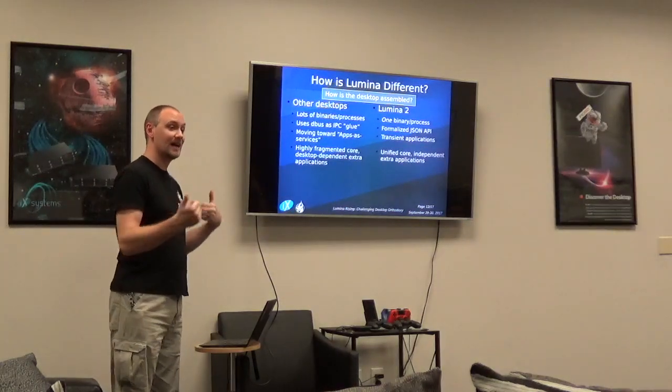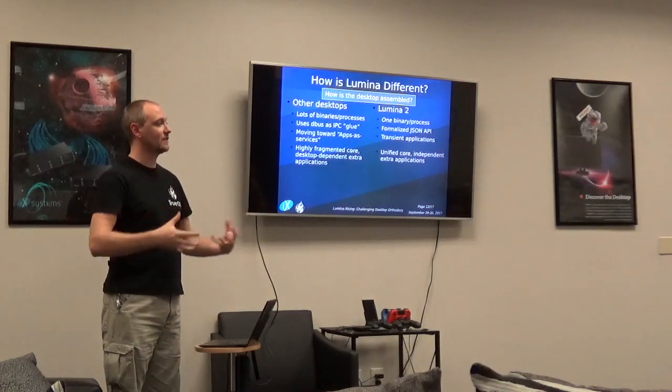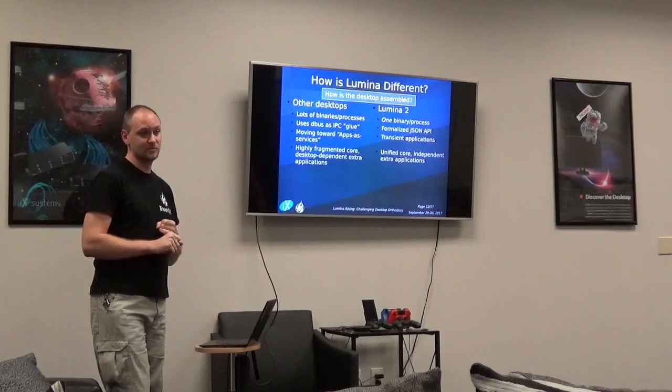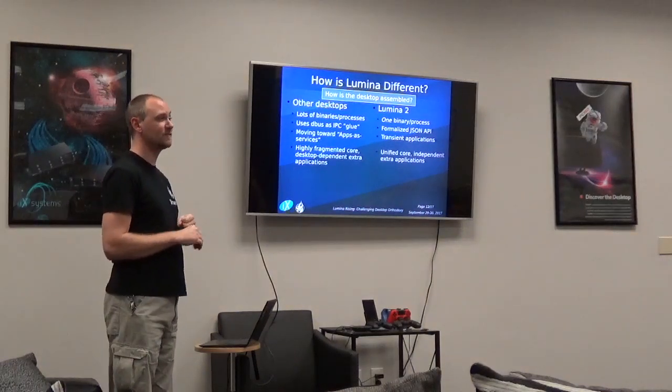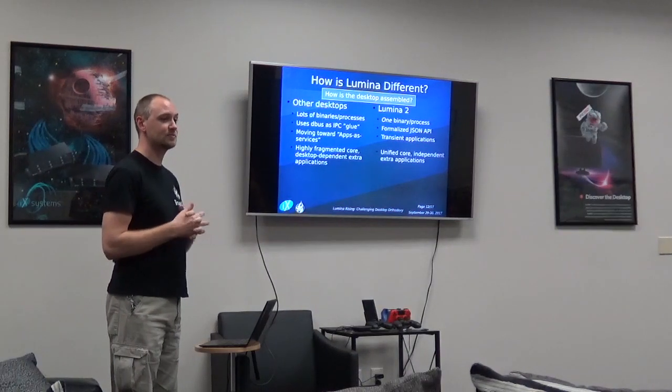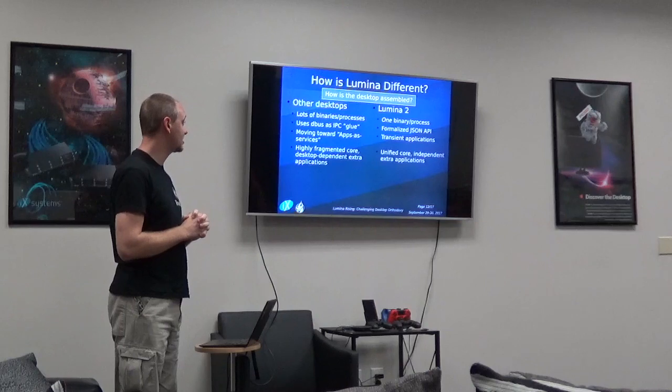And that leads right into how is the desktop assembled? What are all these various pieces? Other desktops use a ton of binaries and processes. If you launch a KDE5 session, I believe at last count I saw it was 30 or 40 different processes that it spins up just from starting the KDE session.